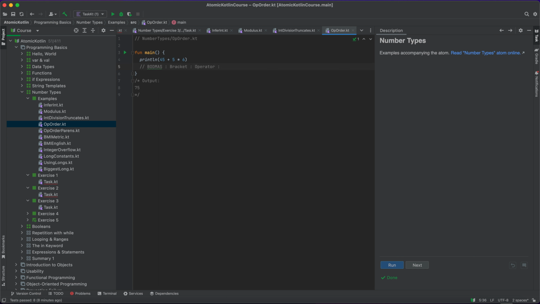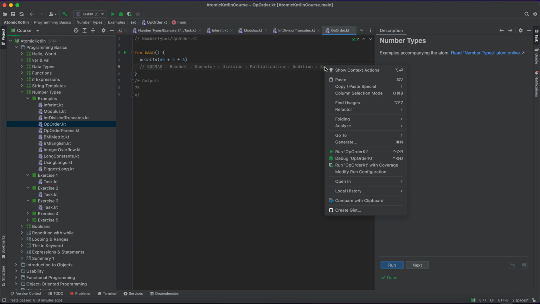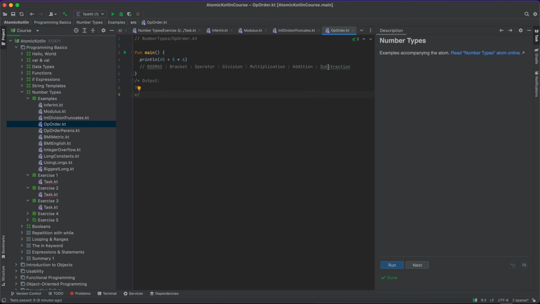The third is division. The fourth is multiplication. The fifth is addition, and the final one is called subtraction. Okay, so this is the rule.